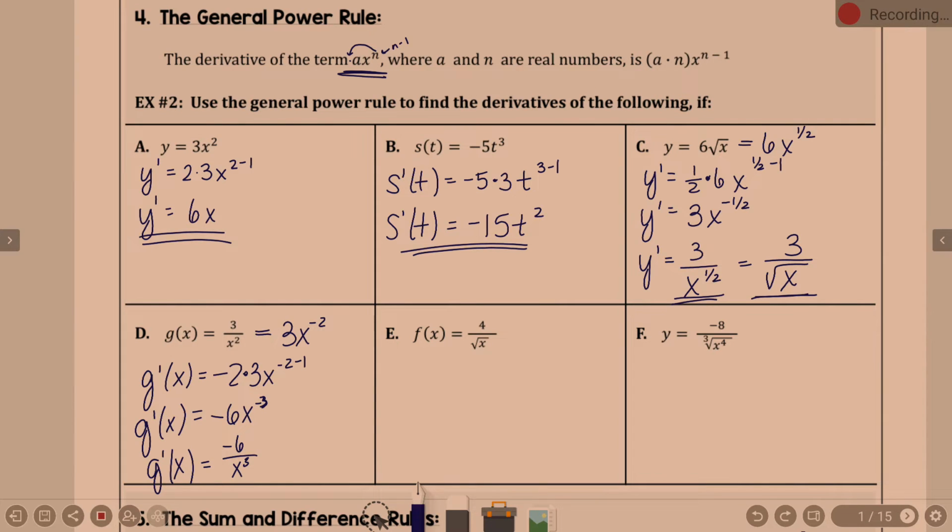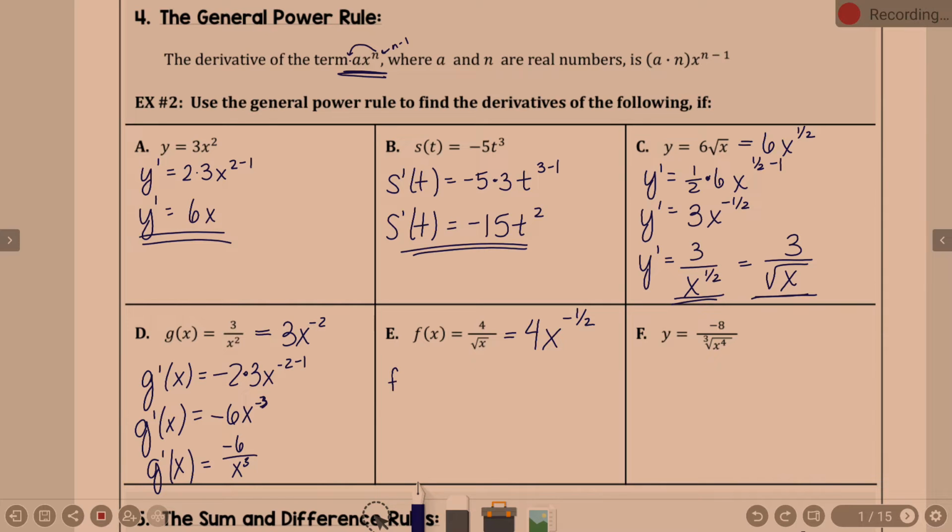So what's my starting step on E? You get it out of the fraction. Well, you have to get it out of the fraction. This is 4x to what power, getting us started? Negative 1/2, because you're pulling it out of the denominator and out of the radical. You have to pull it out of both of those.